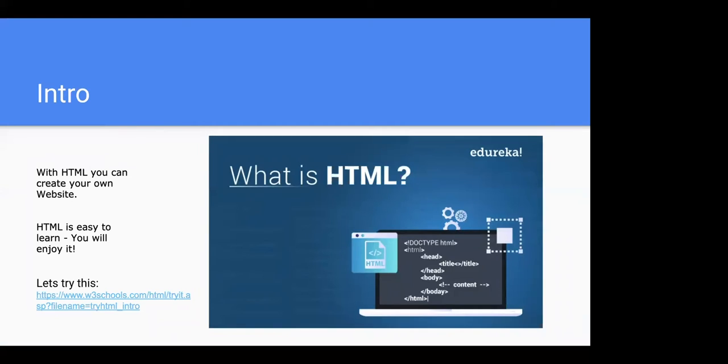So what is HTML? HTML is a language which we use to create websites and different web applications. It is very easy. If you want to try, you can open this link. This link is an online compiler wherein you get to type something and it will execute the code for you. The reason I'm stressing on typing the code or doing it with me is that it will give you hands-on experience, and it will be very easy for you to understand what it's like. It just makes your learning easier.